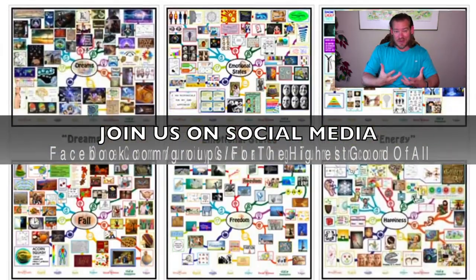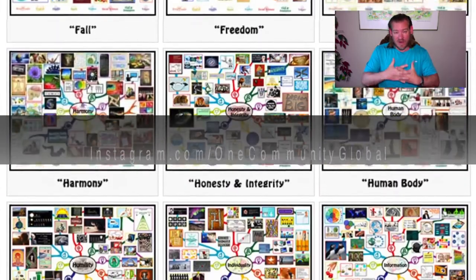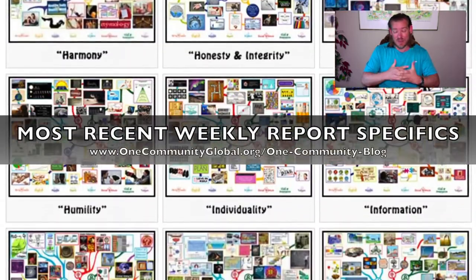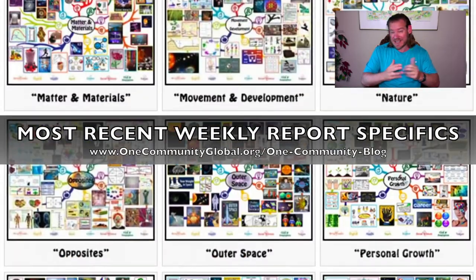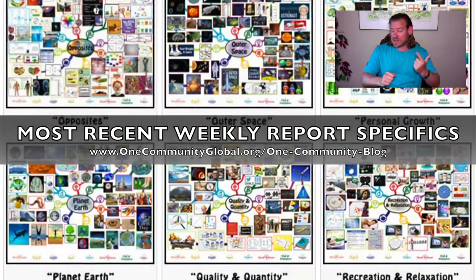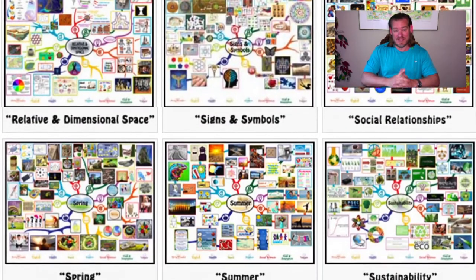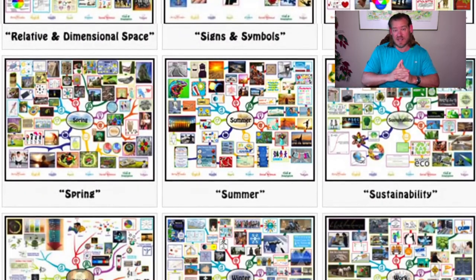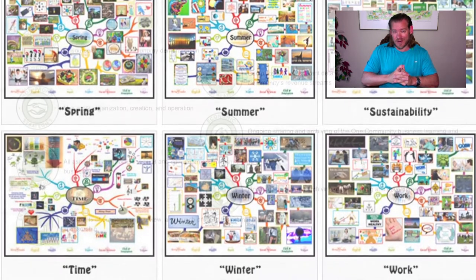Everything that we're doing, people who want to contribute to this — they see this world as possible and are volunteering and dedicating their time to it because we want to live this way and share it with anybody else who wants to live this way. We want to make it easy enough, affordable enough, and demonstrated as attractive enough so that the idea spreads. This is what One Community is all about — this is our idea for sustainable global progress and creating a world that works for everybody within our lifetime.